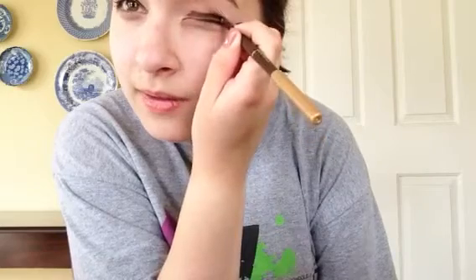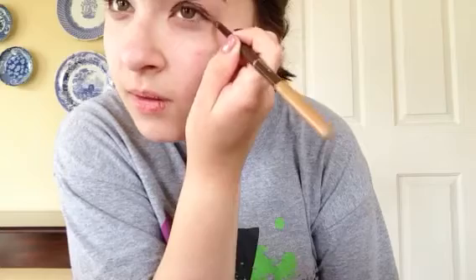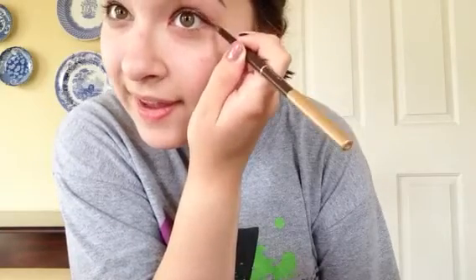I'm not going to apply it to my waterline, just to my upper lash line, because I don't want to be too dramatic. Next I will be applying mascara because it's just a must-have, but I won't be applying it to my bottom lashes — just to my upper lashes — to give it a less dramatic look.